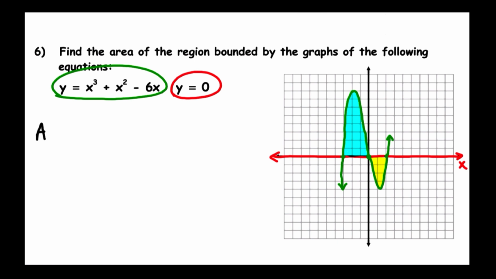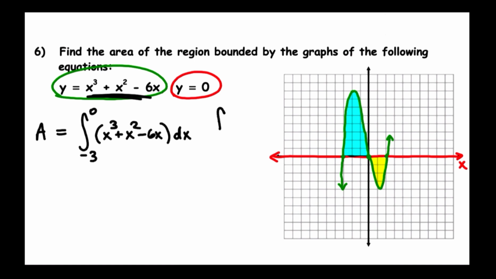In order to get the overall area, we'll start with the bluish region first, from negative 3 to 0. And again, it'll just be that equation. To get the yellow region, we're going to integrate from 0 to 2 because that's where that crosses the x-axis. But the problem is, since the yellow region is below the axis, it's going to come out as a negative answer. So I'll put another negative in front to make a double negative and kind of trick calculus into doing what I want. Rather than writing this again, I'm just going to write same.